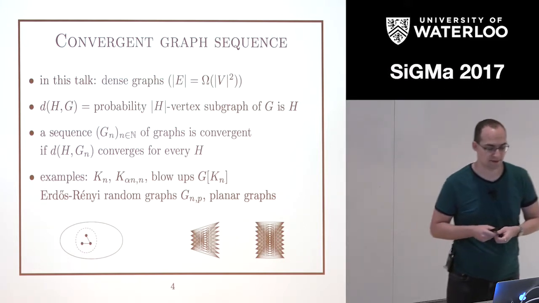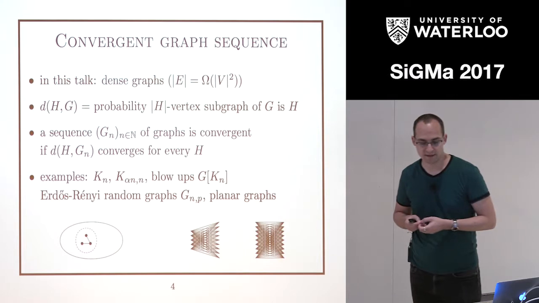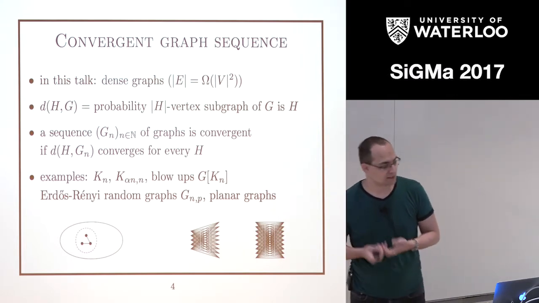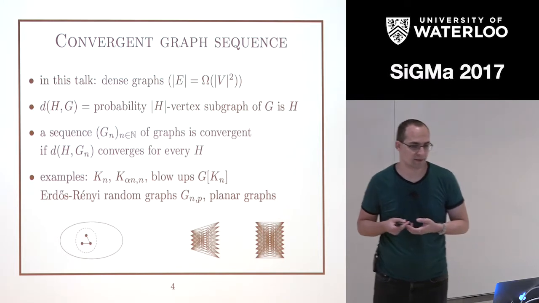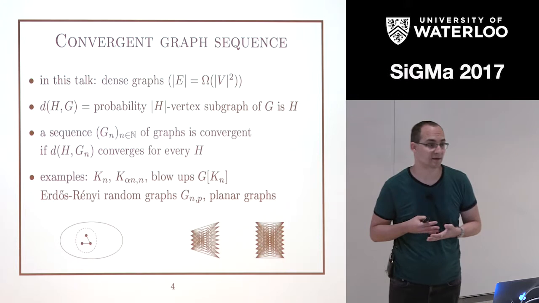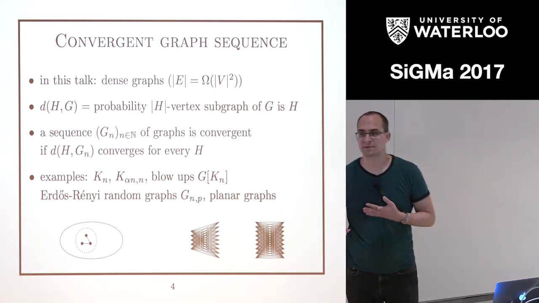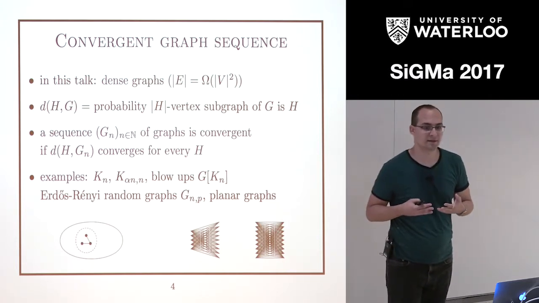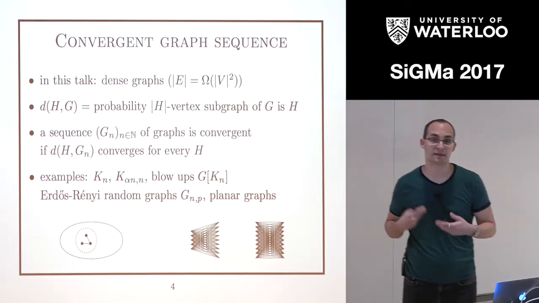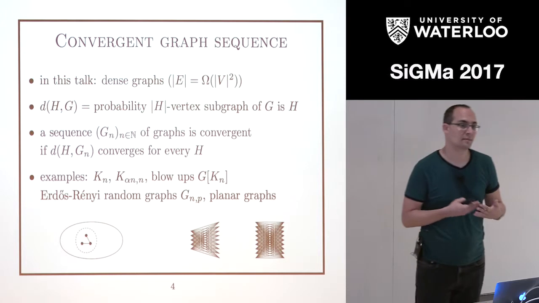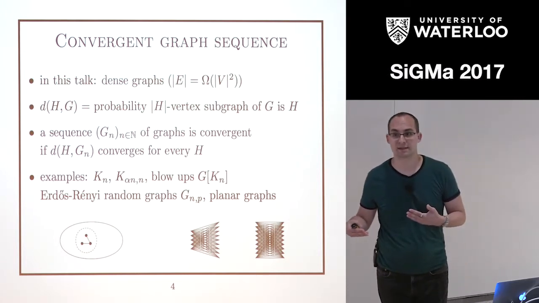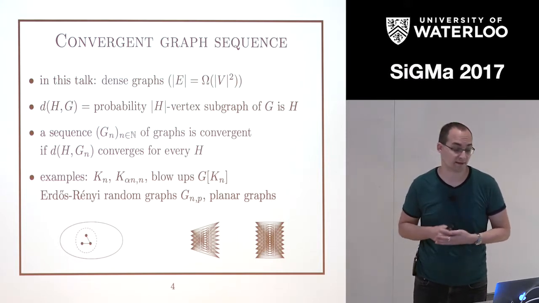And one can define many different ways in which one can think of two graphs to be similar, and I will be mostly interested in looking at the densities of small subgraphs. It actually turns out that this is a very robust way, because if the densities of small subgraphs agree in two large graphs, then actually, for instance, also the regularity partitions are similar and so on. So even if this may seem like a particular choice, and one may come up with many different other notions of convergence, it turns out that they're more or less equivalent.